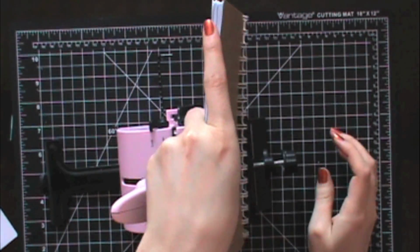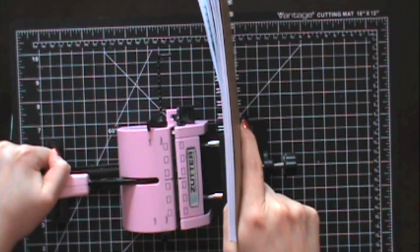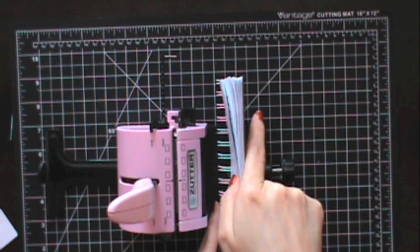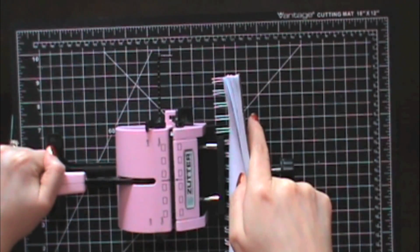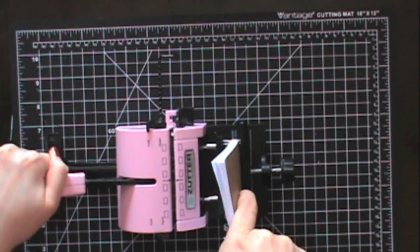So I'm going to have my wire in here. I just line it up in there and squish. And it stops when it's perfect like that. Isn't that cool? I don't use this tool very often, but when I do, I just absolutely love getting a nice little bound book. Makes me really happy to have a little book sometimes.